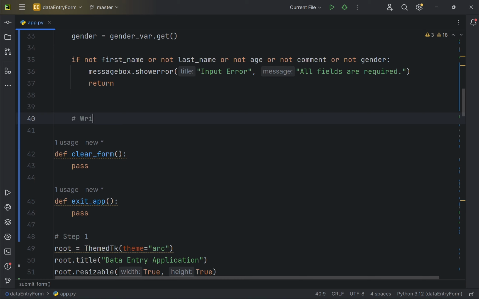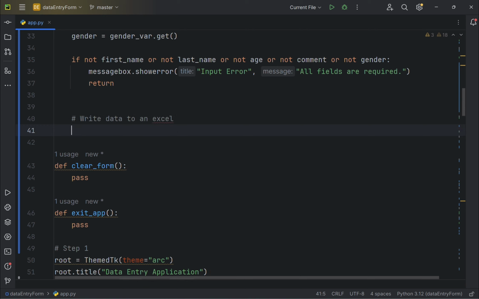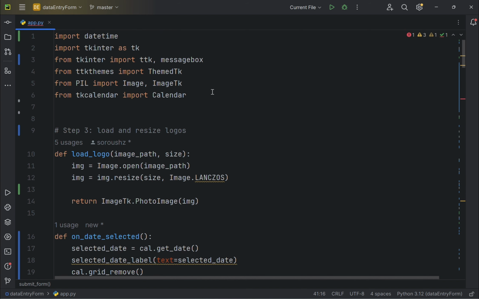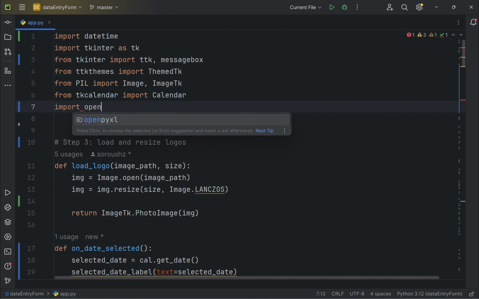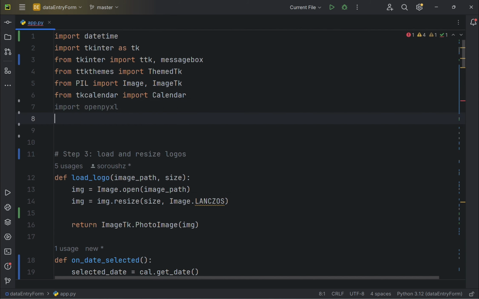Okay, now we need to write our data to an Excel sheet. This is where all the real magic happens. We're gonna use a class called workbook, but first we need to import a package called openpyxl, which will help us to interact with the Excel environment.